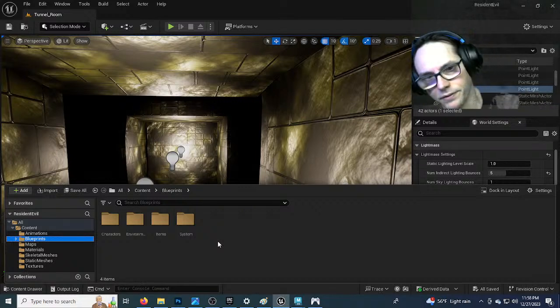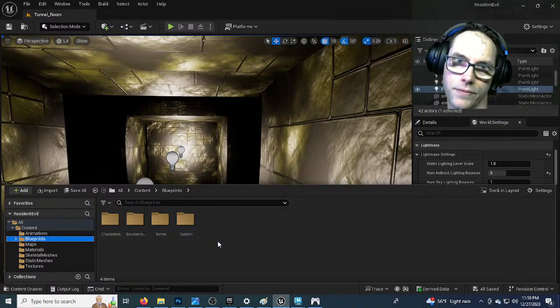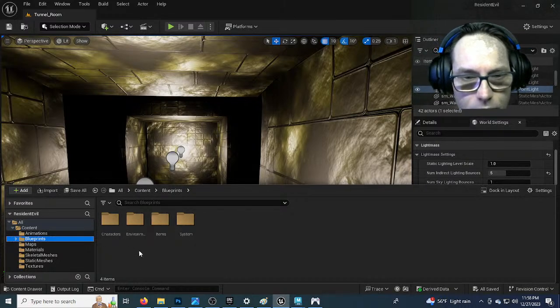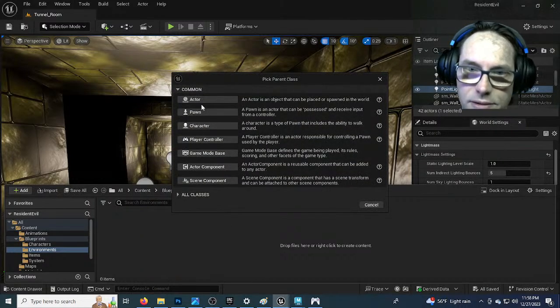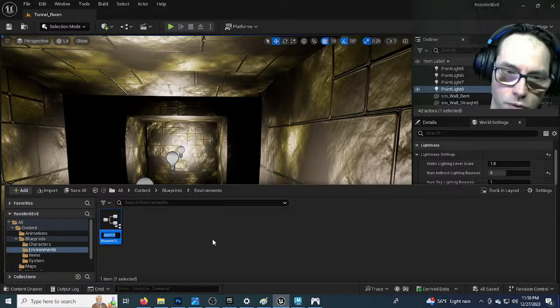I can build the blueprint and then I can change the parent class of it later. I think that's okay. I'll go to environment, I'll make a blueprint. Let's do an actor class. And I'll call this rotating wall.